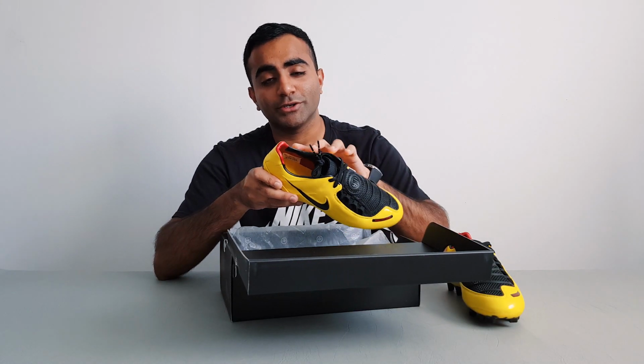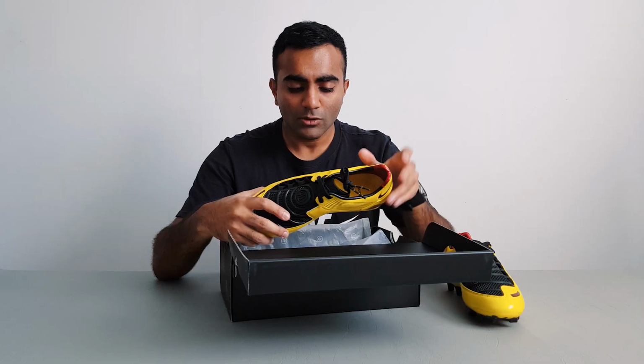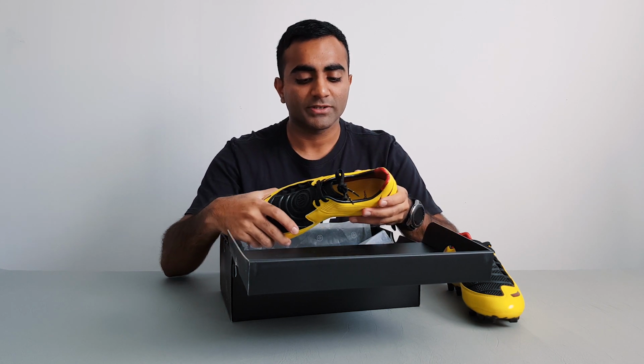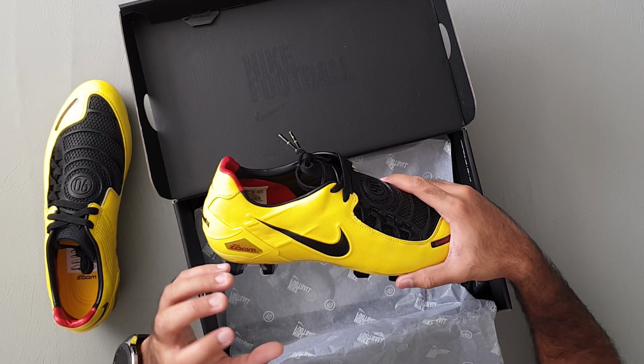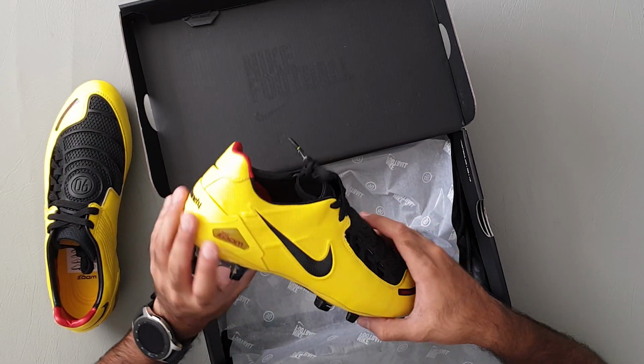And on the heel as well, you do have a small off-centered Nike logo that wraps around the back as well. What I find really cool is that the Nike logos over here and here are sort of similar to the Phantom Venom Release colorways Nike logo, with the same kind of gunmetal, glossy, glittery type finish to it. It's not exactly the same, but it's also quite similar.